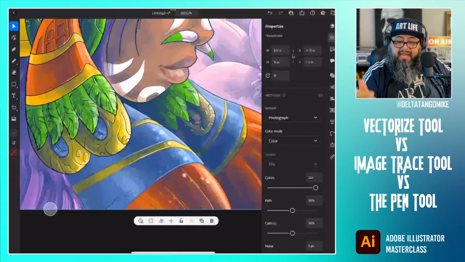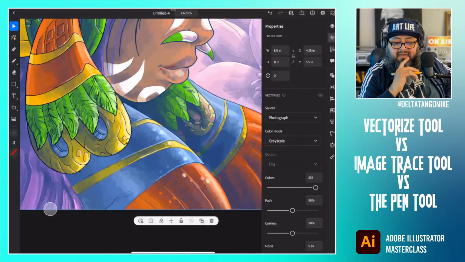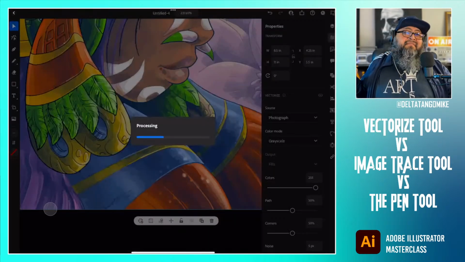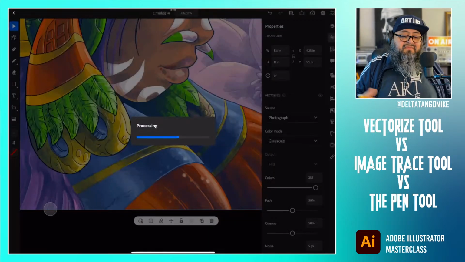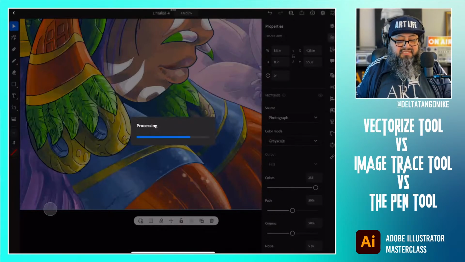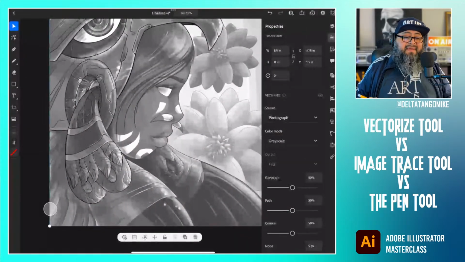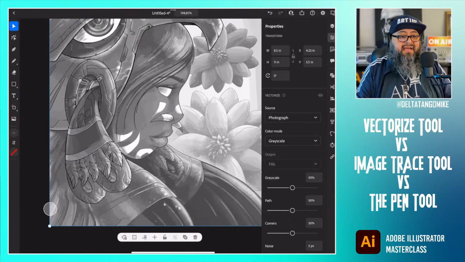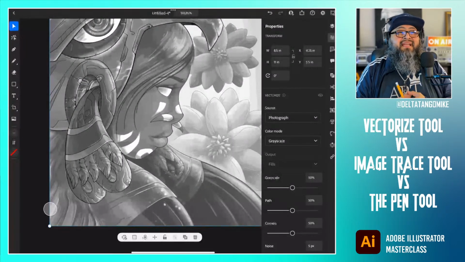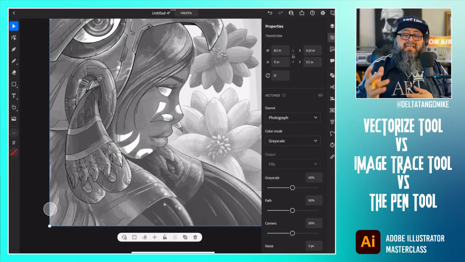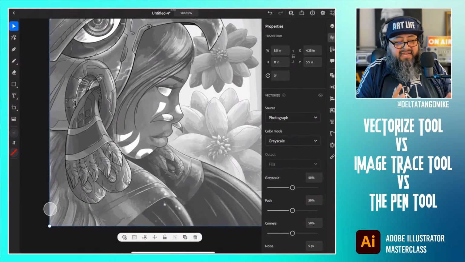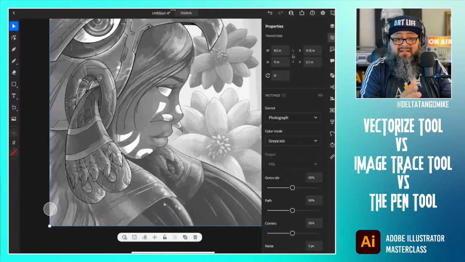Okay, so not a whole lot of difference. Color mode is color. We're gonna keep that. But what happens if I click on grayscale? Every time you make a change, it's gonna need to reprocess the image, and I'm okay with that. Now, of course, you got to be careful on the iPad that you're on. Right now, I have the M1 iPad Pro full size. I think this is the 1 terabyte that has the 16 gigs of RAM, so it's got enough juice, but it still will get hung up sometimes.